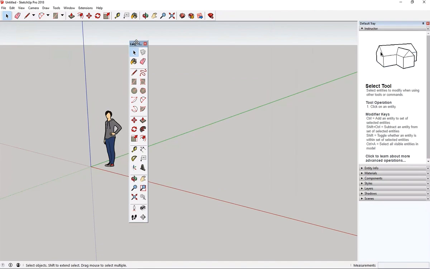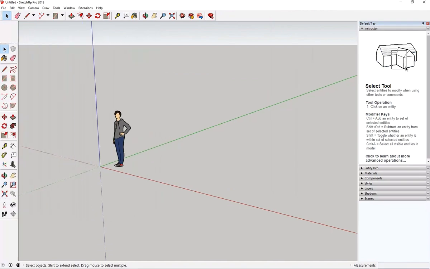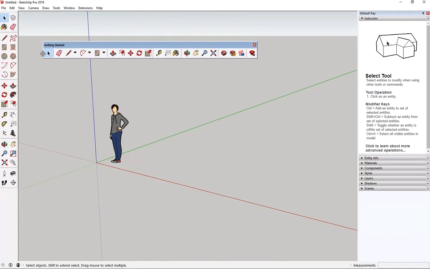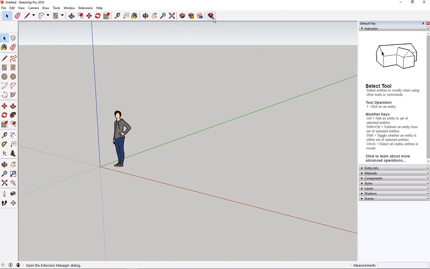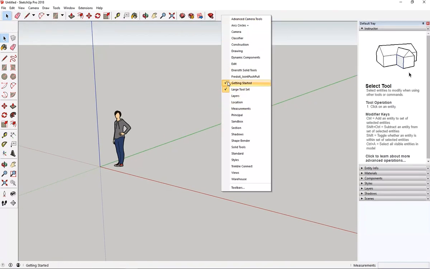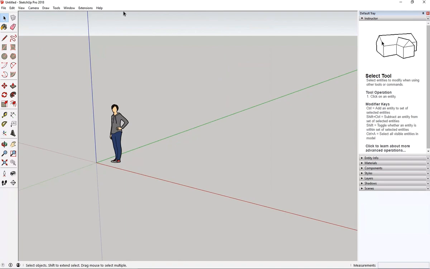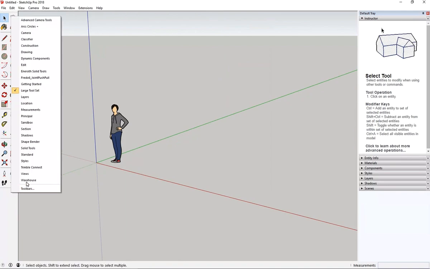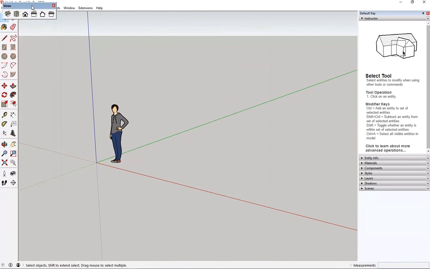So what I'm going to do is get this and drag it to one place, and instead of floating around, it can be in one fixed place. The other thing you can do is, for example, if you don't need a tool, there are two options. You can just click it, bring it outside, and then close it, or I can double click here and up here I can just turn it off, and that's going to get rid of that specific set of toolbar.